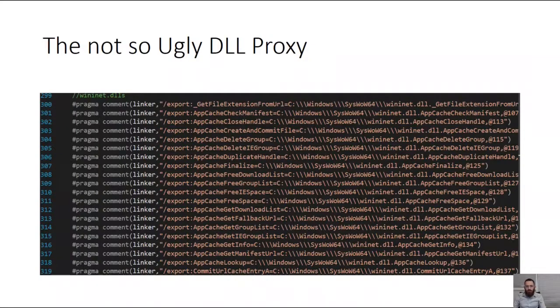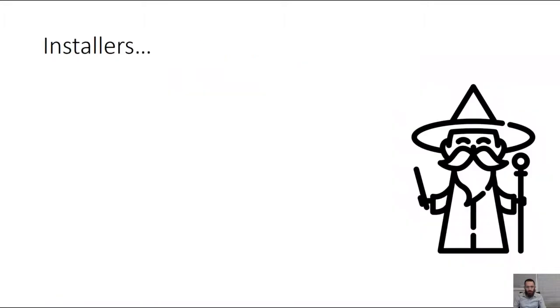It is also easy to generate a bunch of semi-malicious DLLs for all the DLLs that are being used on Windows, so every time a component tries to load a DLL, we can forward it to the real DLL. Now, where is this attack most useful? Well, the answer is installers.